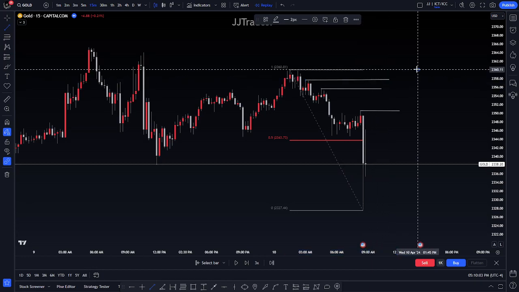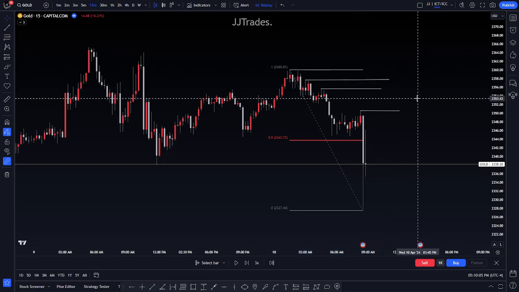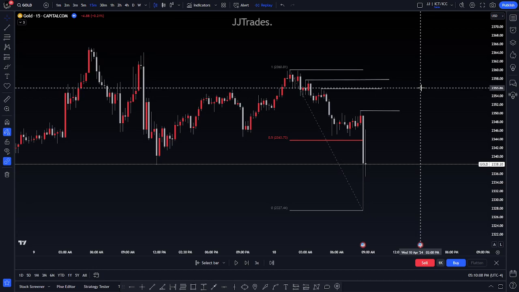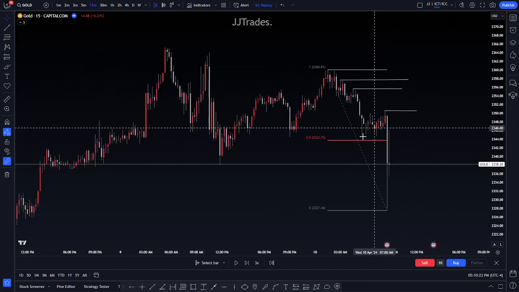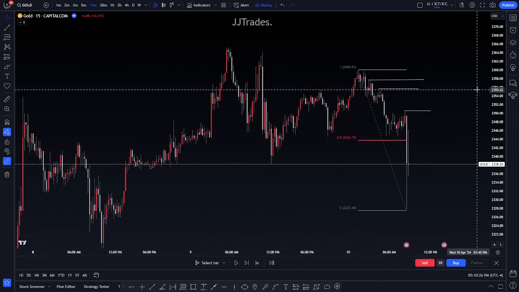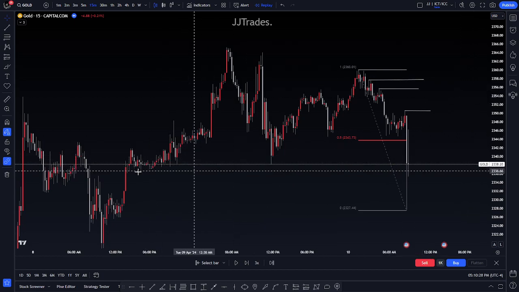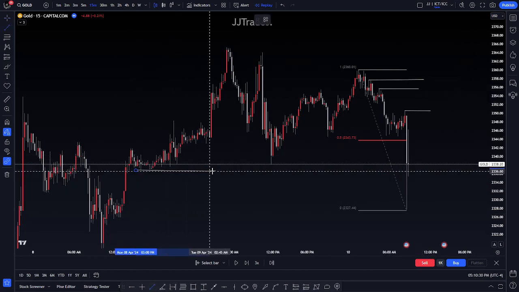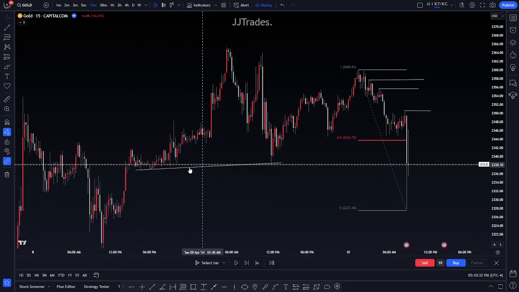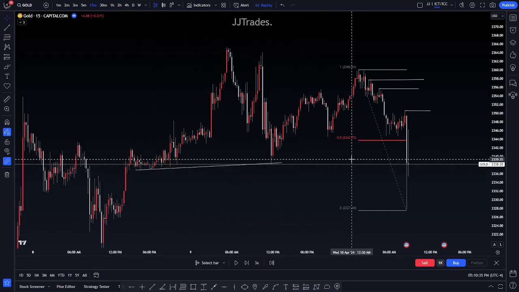And remember, whenever the market wants to head somewhere, it has to take out liquidity first. An example of this would be if you know that the market wants to go to the bearish side, it must take out some buy side liquidity. That's what it has to do. Because as you see here, it's doing it now. We know that the market wants to go up, but it had to take out some sort of sell side liquidity. And that sell side liquidity would be right here. So it came down and took this out before it could go up.